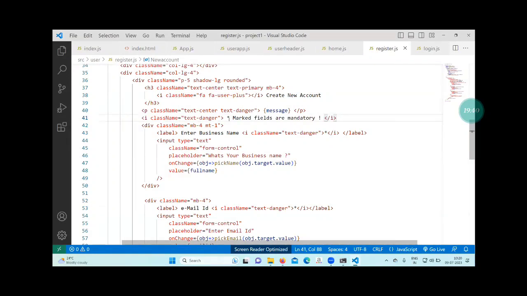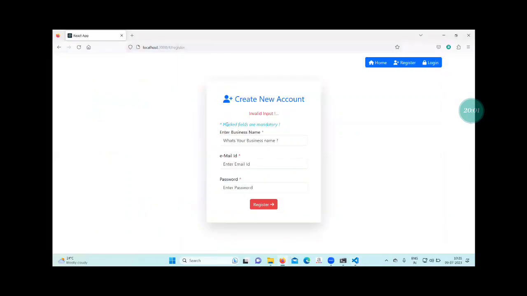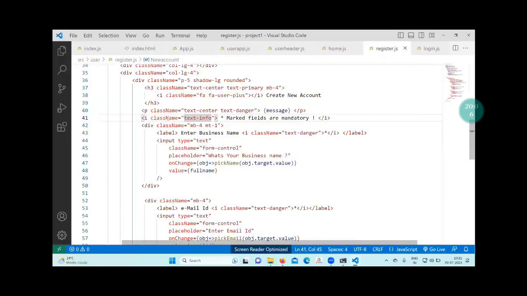Star marked fields are mandatory. What you are doing is giving a kind of information to the user. So Bootstrap has given a class called info, especially for giving any kind of information to the user. So replace danger with info. We have written danger for star marked fields mandatory; change it to info. Now the color will be meaningful. Once we have done it, we will go to the JSON API folder, create an API with an account and we'll try it. We'll see whether it is working or not.